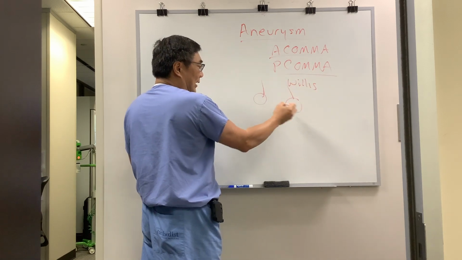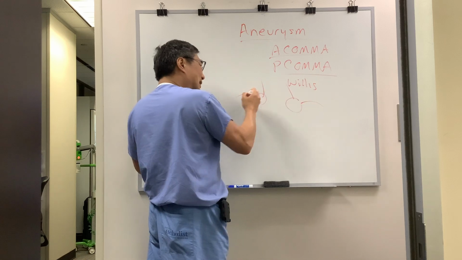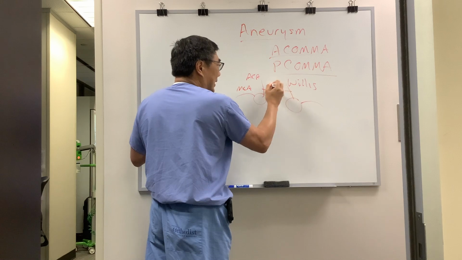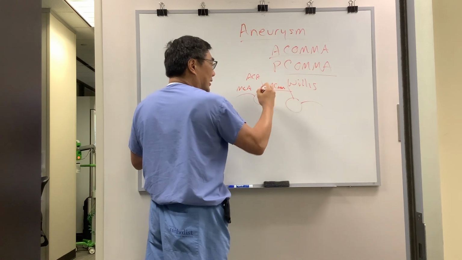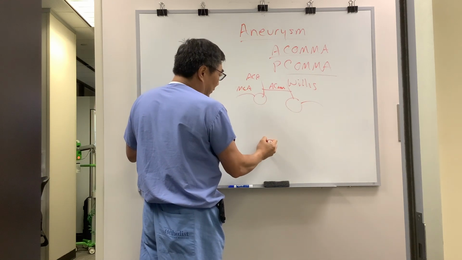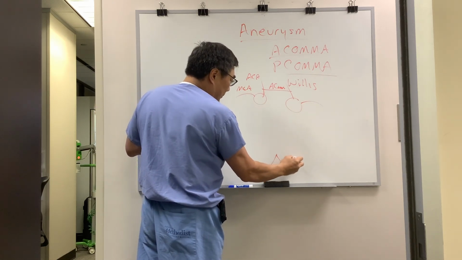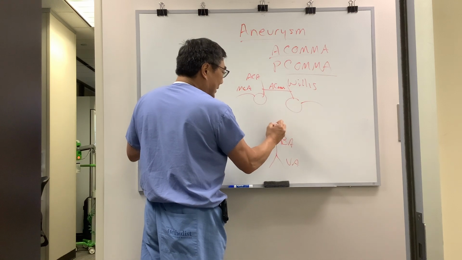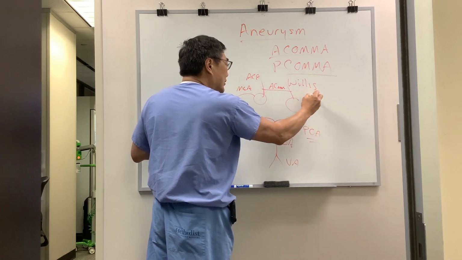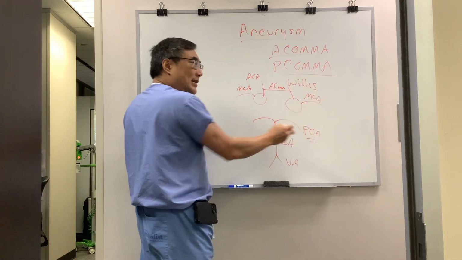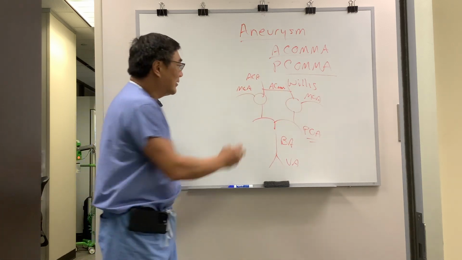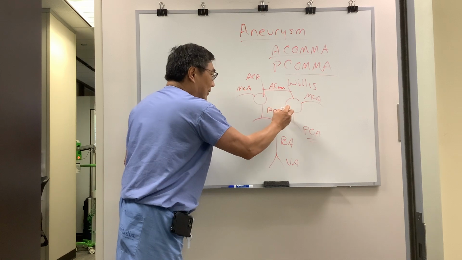And so the internal carotid enters your head, becomes the middle cerebral artery and the anterior cerebral artery. And there's a connector, and that's the anterior communicating artery. So the communicating artery communicates between the two anteriors. And in the posterior, we've got the vertebral arteries that become the basilar artery, and then those end as a posterior cerebral artery, the PCA. So you've got ACA, MCA, PCA, and the PCA and the internal carotid artery close the loop on the circle with the posterior communicating artery.